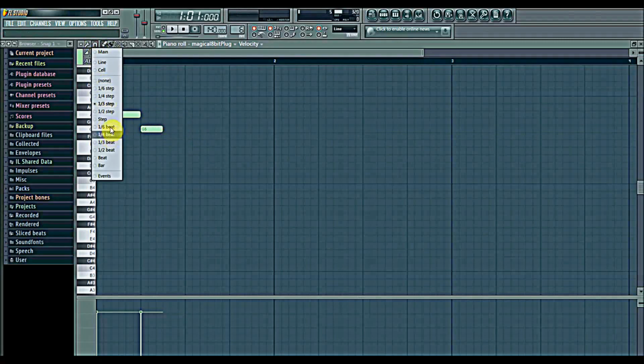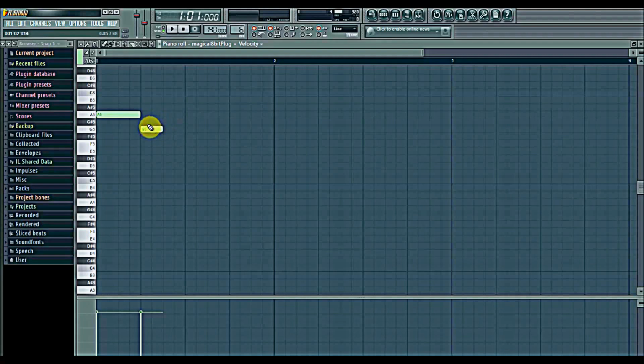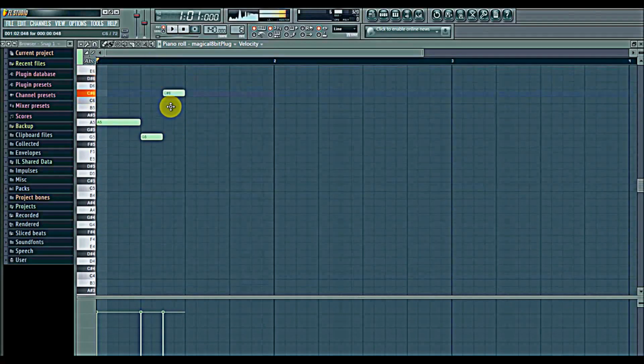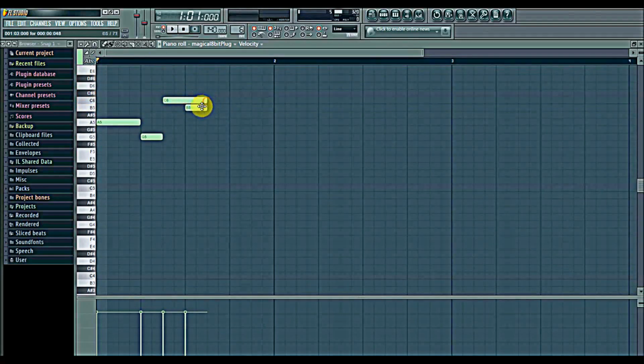I'm gonna change the snap to step. So it's one, two, and one and two and three and.